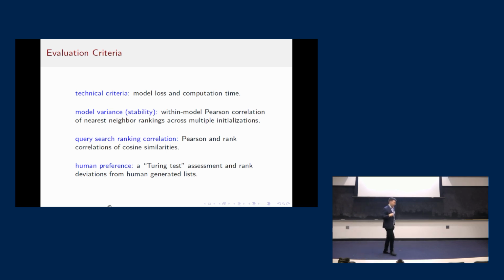So if you think about how well it's fitting its local data, the equivalent of something like an R-squared, right? How well does this regression fit our data? There are similar ideas in word embeddings. You've got this gradient descent problem, and you can record the loss. So we'll look at the model loss, and we'll talk about computation time.